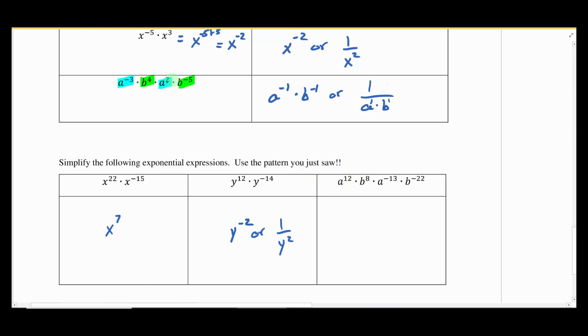Let me go here. Same thing that we did before with this one. Do your a's first. I like to highlight my a's and then highlight my b's, so that way I handle those separately. I like color coding things and keeping things organized. So I'm going to do the a's. 12 plus negative 13 is negative 1, so we get a to the negative first, and then b to the 8th, so that's 8 plus a negative 22, which is negative 14, so we're going to times b to the negative 14th power. Or this whole thing is over 1, so we can just flip those and say this is a to the first times b to the 14th, and write it like this.